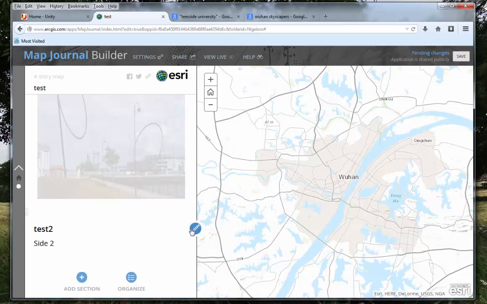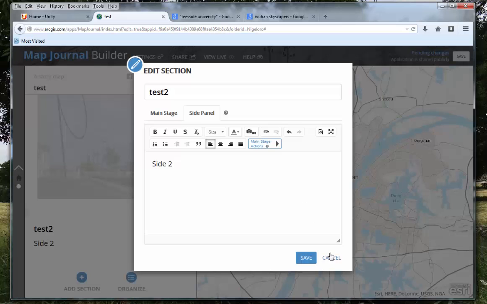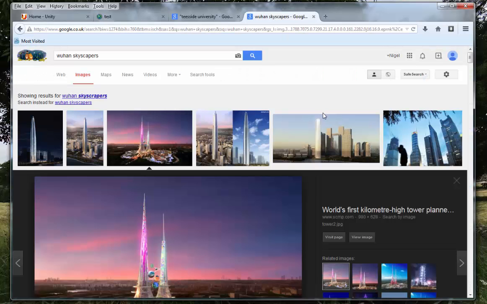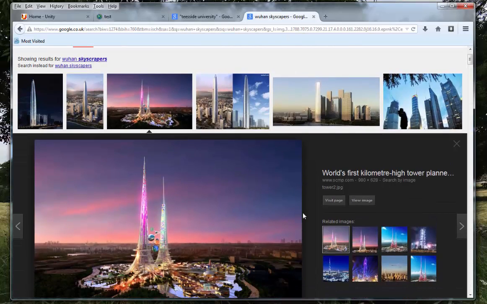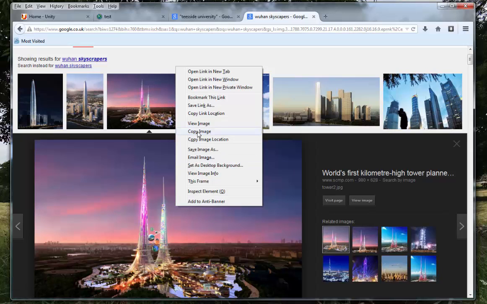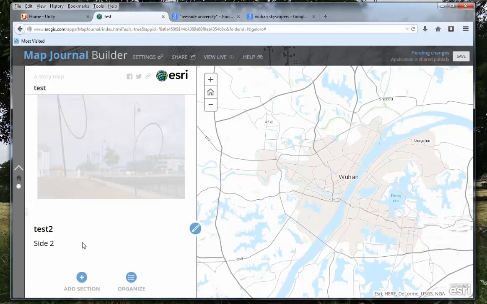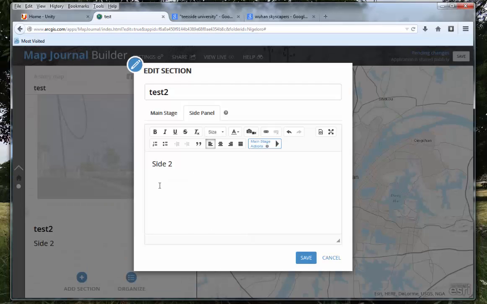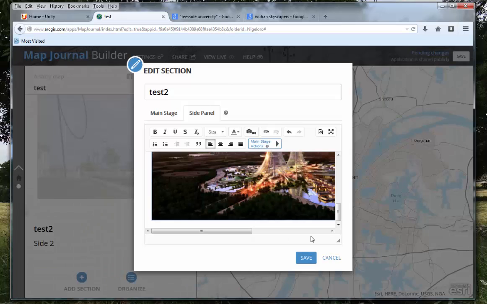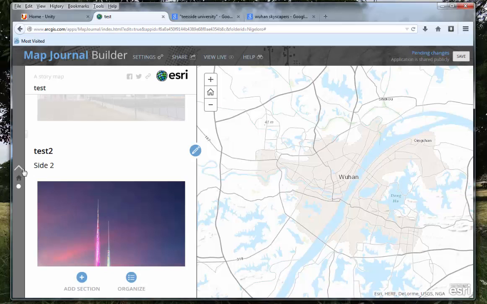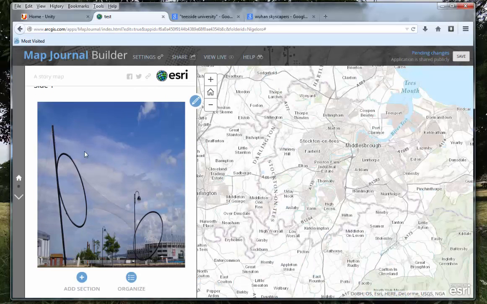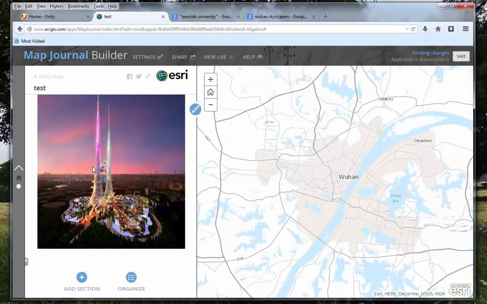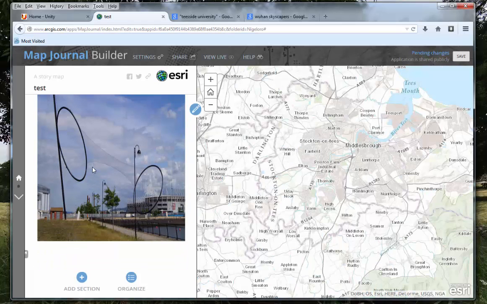So we've got to test 2, and again click on the edit icon. I didn't want to do that first, I want to find an image first. So again, I've got some images selected of Wuhan, including the 2-kilometre high skyscraper we're all looking forward to seeing. I'm going to copy that again, go back to test, go into here, it's already set to edit, so I click in there, and insert the picture of the skyscrapers, click on save, and now we've got a situation where we can go from the picture of Tenemos in Middlesbrough to another image, a picture of the future skyscrapers in Wuhan, as we move through the map changes.